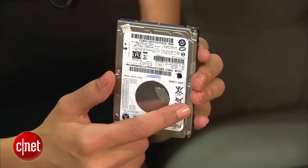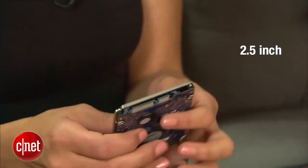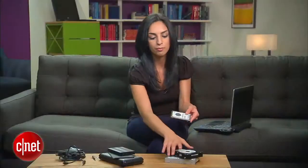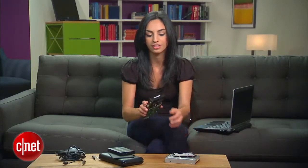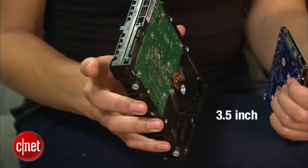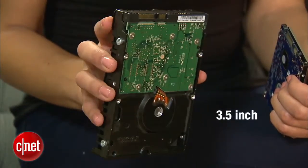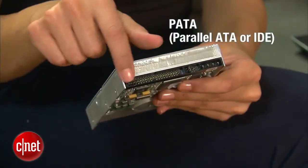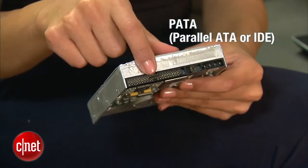If you pulled your drive from a laptop, it'll be a 2.5-inch drive that looks something like this. If you pulled the internal drive out of a desktop, it'll be a lot bigger, a 3.5-inch drive that looks like this. Most people are going to be dealing with a SATA drive, but if your drive came from an older machine from before 2003, it'll be a PATA drive, so just keep that in mind.